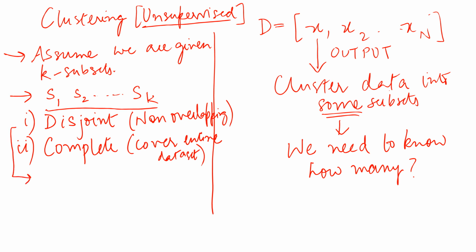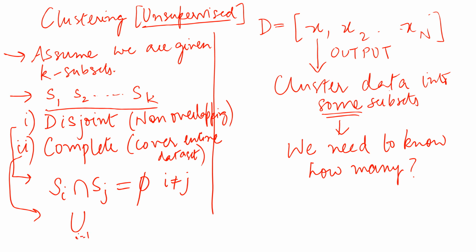And so mathematically speaking, I can write this as something like this. S sub i intersection S sub j, right, is empty. It doesn't have anything, and i is, of course, not equal to j. That's the first mathematical definition. The second point that we raised, that they have to be complete, means the union of i equals 1 up to k of S sub i is the data set itself, because we defined the data set here, right?